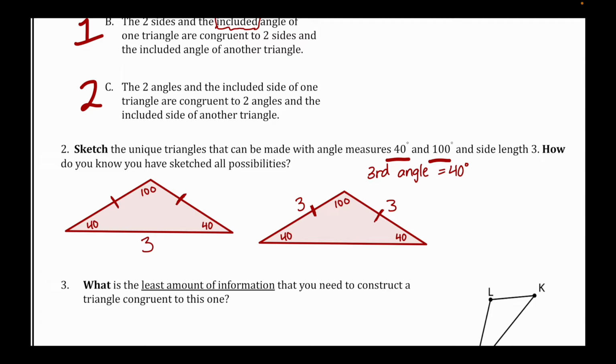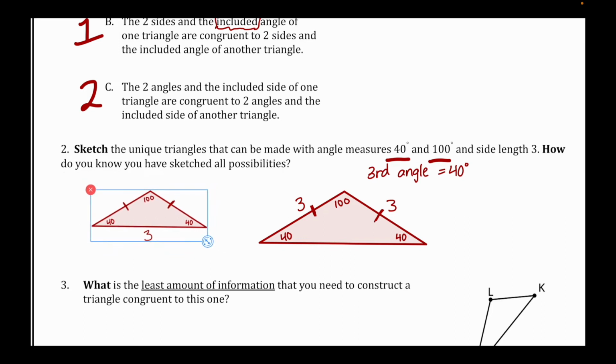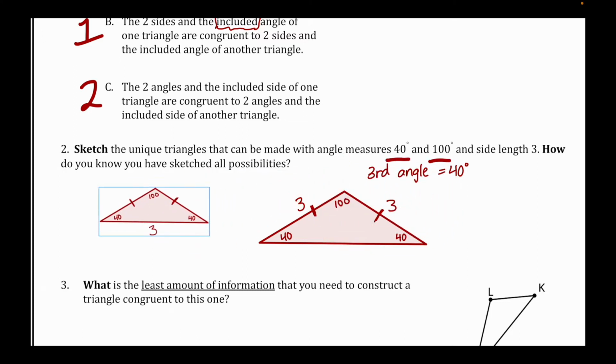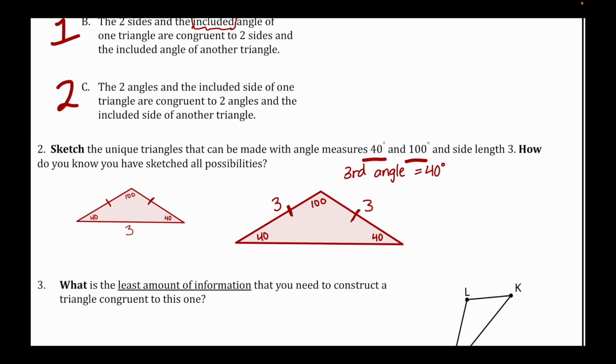So maybe my triangle here, if I want to be fair, maybe I should make this a little bit smaller so it still has those same angles. And then I can just say, oh yes, well, it is slightly smaller, so now that's 3. And maybe that 3 would actually rotate and fit on that side now. So maybe it's like this, but either way, those are my only two possibilities. So I'm actually going to write, how do I know?